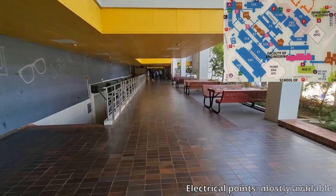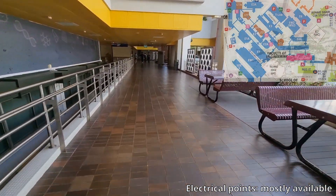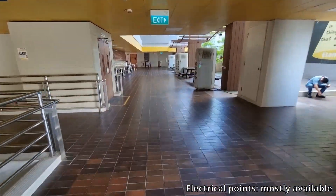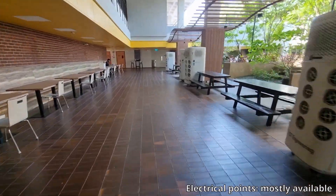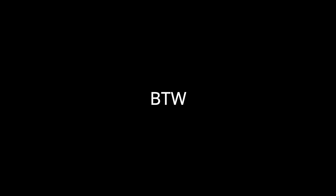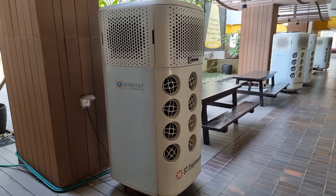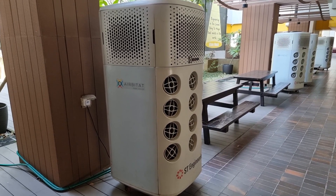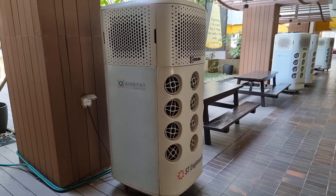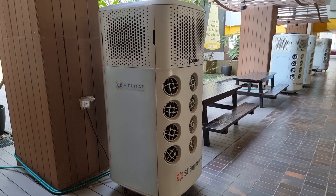Going further would lead us up a long stretch. The first half offers a few metal tables and benches with no electrical outlets. Even further along in the second half though, it's a rather cool place offering wooden tables and benches with electrical outlets and large towel coolers amidst a backdrop of some greenery to help soothe the eyes. By the way, these towel coolers are from a Singapore company called Avitat — they can drop the temperature of the surrounding air quite noticeably. This place is comparable to the few air-conditioned study spots in engineering and should be a good place to study if the air-conditioned areas are fully taken or are too far from your next lecture location. Do check this place out.